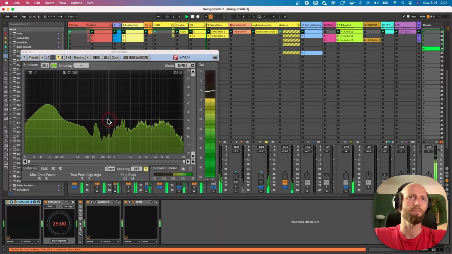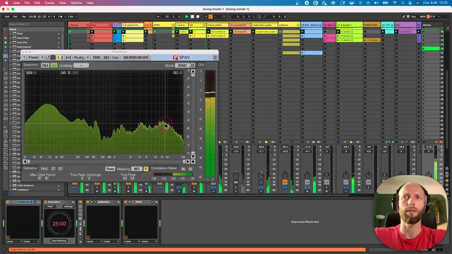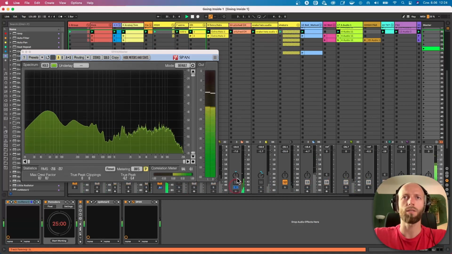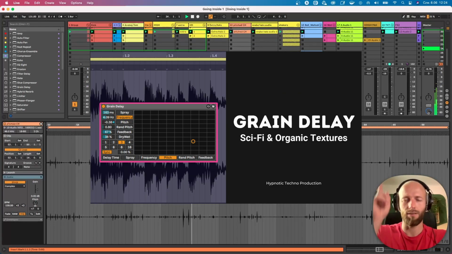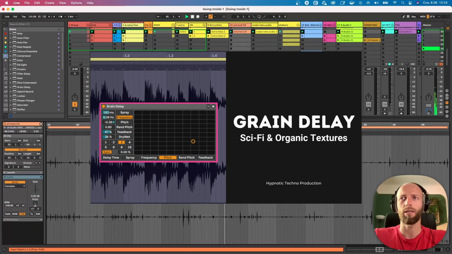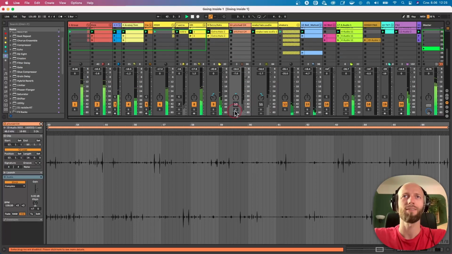Let's look at this, but I think we could add something over here. So let's see how our lead will complement. Yeah, nice. And I have this one extra bit, which is this guy. And I was showing how to make those hats. So here on the top you could see the tutorial, using grain delay. Yeah, you can create this kind of sound.